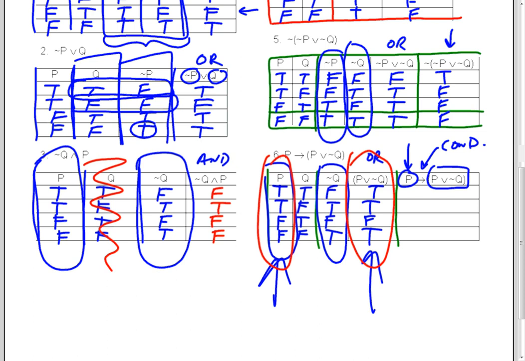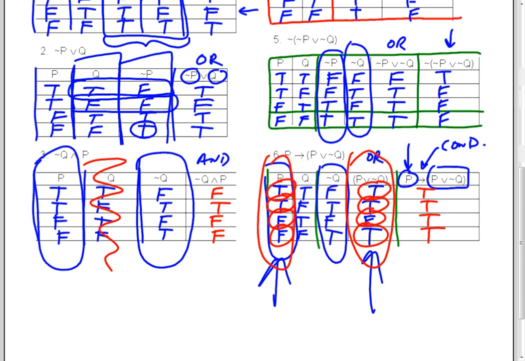So I see true, true. What does that lead to for a conditional? True. Then I got another true, true. That's true. Then I got a false, false. What does that result in? A true. Then I got a false and a true. That's true. They're all true. Because what's the only case that results in a false? True, false. True leading to false. It just isn't here. So I end up with all trues in that case.